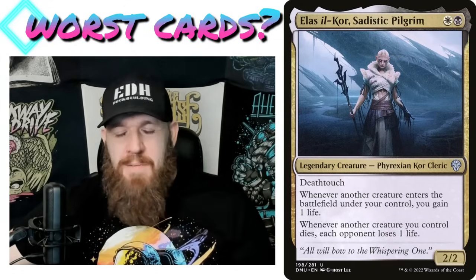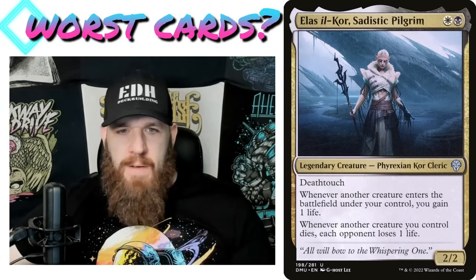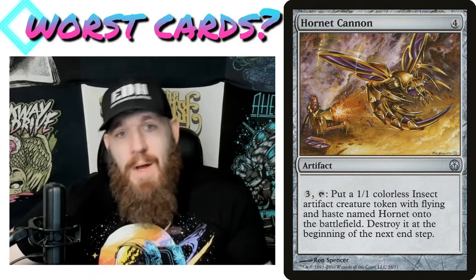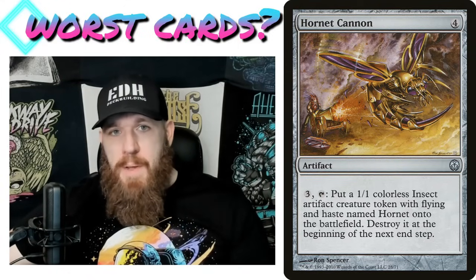I mean, I know you probably have lots of options there already, but whenever another creature enters the battlefield, you gain 1 life, and whenever a creature you control dies, each opponent loses 1 life. So with that, you're getting both of those triggers every single turn, right? Again, I don't know if I would necessarily throw it in that deck, but that is the kind of place where you want to be playing a card like that.